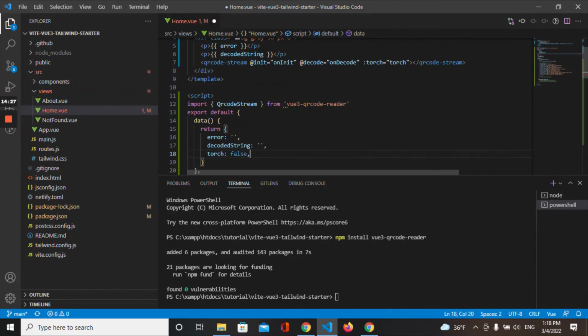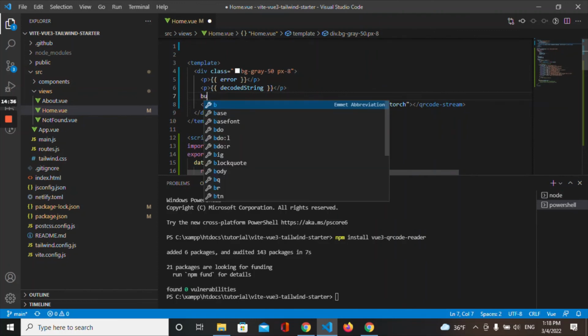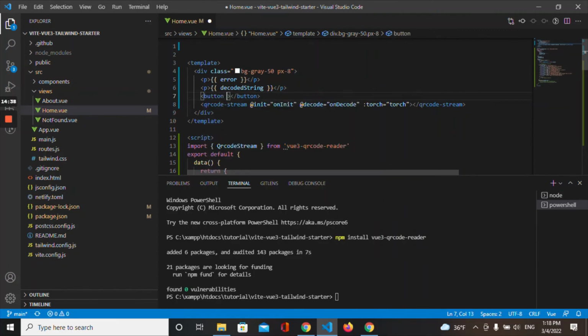Right now I will leave it false, flashlight off, and I will make a button to turn the flashlight off or on. For the button, we call the click event, and on click we can change torch to negative torch. If torch is true, it will be changed to false, or if torch is false, it will be changed to true.